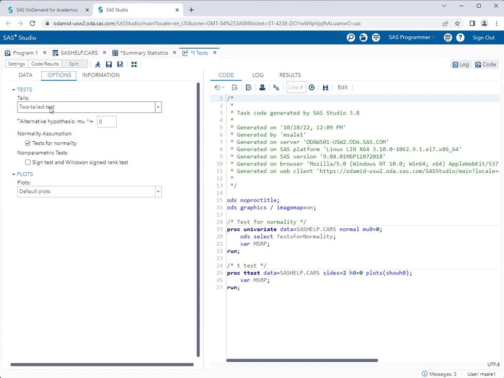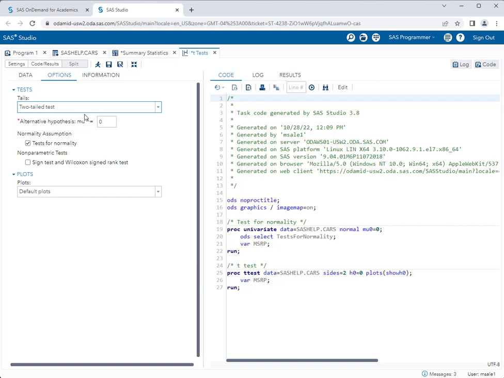You'll notice under the tails dropdown, you have either a two-tailed test, an upper one-tailed test, or a lower one-tailed test. And the option you pick really depends on the test that you want to perform. If you're interested in changes in either direction, so for example, we believe currently the average MSRP for a car is $30,000, and we want to see if our sample shows any difference in either direction, then we would do a two-tailed test. If we're interested in testing to see if car prices have increased, then we would do an upper one-tailed test. If we're interested in finding out if car prices have decreased based on our sample, then we're going to do a lower one-tailed test. Let's just keep things a little bit simple.